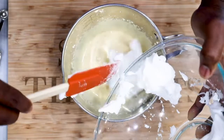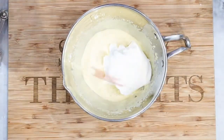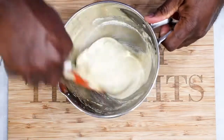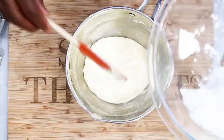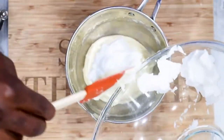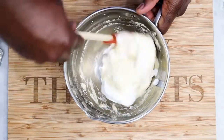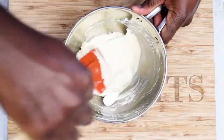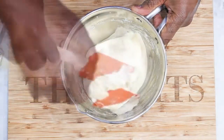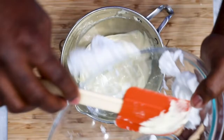Now, I personally believe that the reason the Savoiardi cookies are named ladyfingers is actually because it is so delicate to make. So when you apply the egg whites into the beaten yolk, you have to fold it, and that takes time. You cannot rush it. It has to be folded and not stirred.